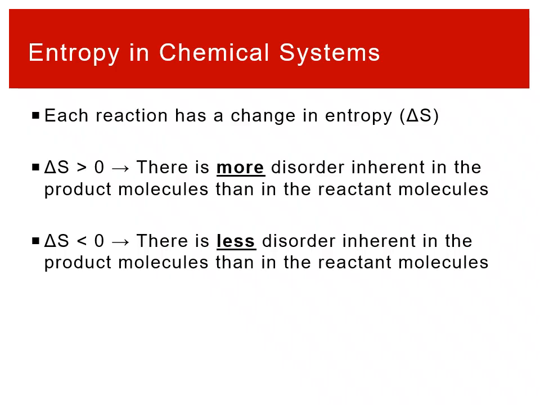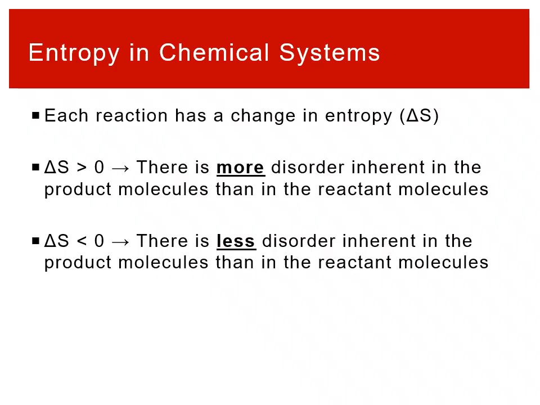And so the sign of delta S is going to give us a lot of information and describe the change between the reactant molecules and the product molecules. If delta S is greater than 0, that means the process of doing the reaction increases the disorder. Your product molecules are more disordered than the reactant molecules. Your product molecules have more arrangements. There's less predictability in the product compounds that you've made, in their physical state and all of that.